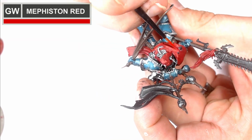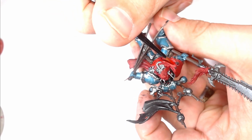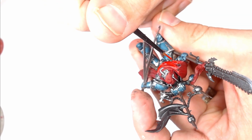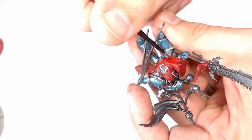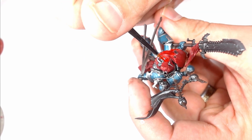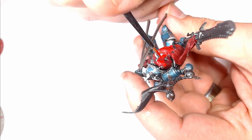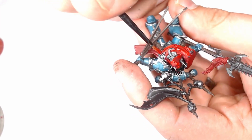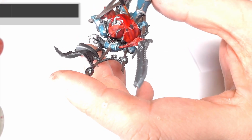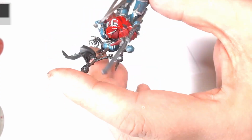So this is just pure Mephiston Red, and I'm keeping that inside the previous layer, so you get sort of a banded transition, but it's very difficult to see with the naked eye. And I'm just taking my time. There's no rush to doing this, and I'm making sure that any of the previous layers can be seen, although maybe not overpoweringly. So after that, it's a red tone wash mixed in with some thinners, and that's going to bring the colours together.